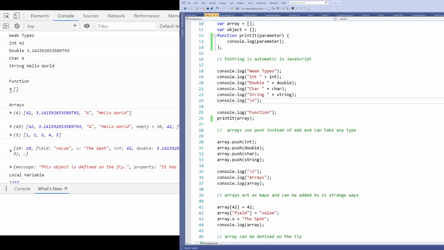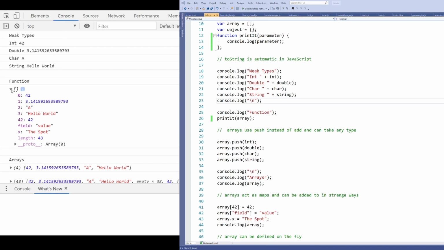Oops, oh, don't look in there. That was a feature of JavaScript, and you don't want to see why. Okay, I'll tell you why that was. Well, the next thing I did is I went and I changed array down below, didn't I? And so this reference to array actually has all the stuff that I put in it down below as well. That's because when it got printed out here, remember this is a reference, at least the JavaScript reference that I have here, is a reference to the actual array, not the array at that moment in time.